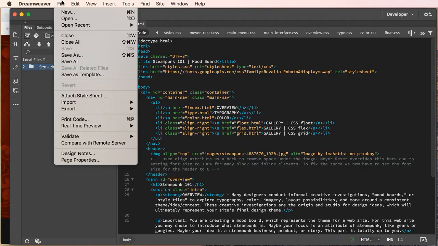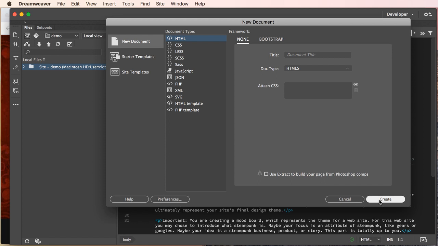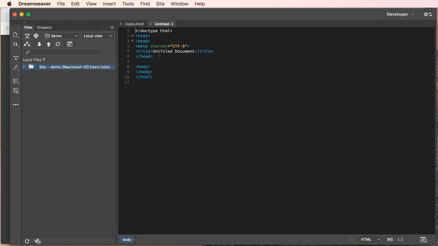So let's go ahead and make a new file. This will be an HTML file. And every document should have a clear title, so we'll just call this simple image hover. Okay, let's go ahead and zoom.